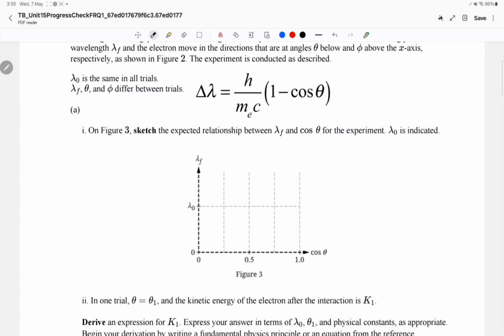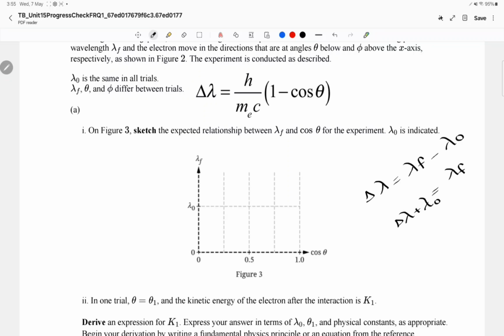So going here, guys, let me start with the following. What is the delta lambda? It means the change of the lambda, which means lambda final minus lambda initial. So essentially lambda final is equal to change in lambda plus lambda original.